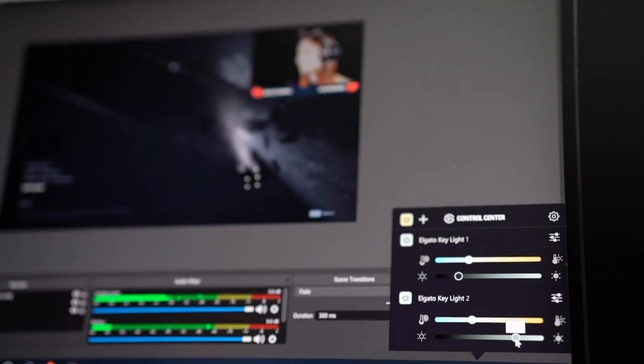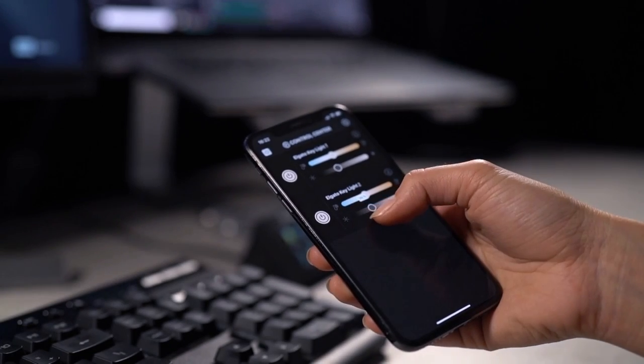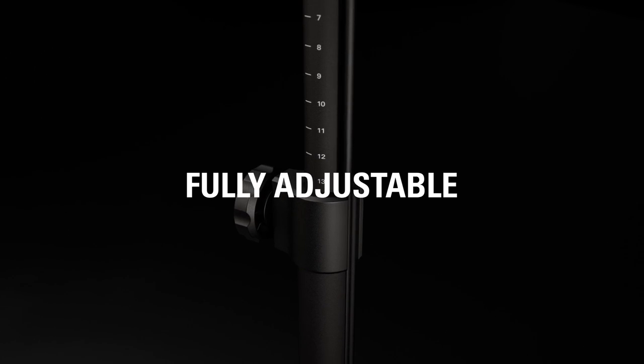Next up on the list, whether you're streaming or recording videos for your new YouTube channel, you need lighting — and that's where the Elgato Key Light Air comes in. It's $130 normally, on sale for $100. This key light is amazing; it ties into your stream deck so you can turn it on and off and adjust the brightness with your stream deck, or use standalone apps. For $100, this is an almost perfect key light that will help you get perfect lighting in your videos.